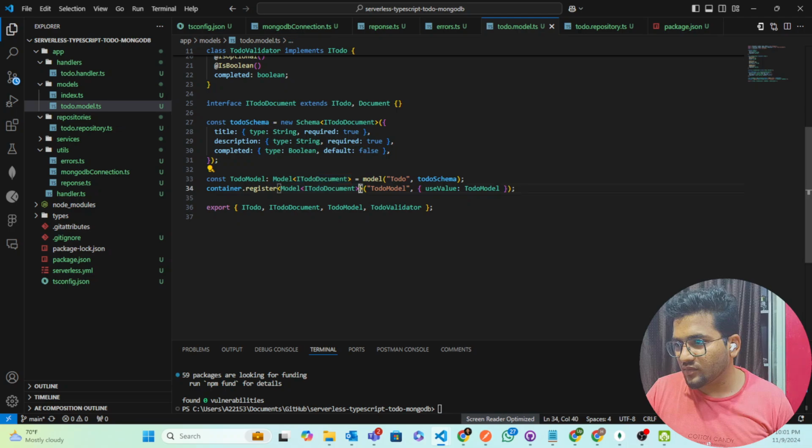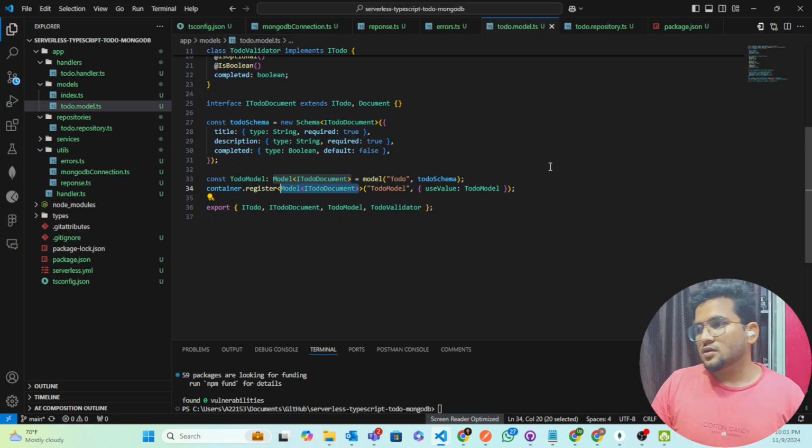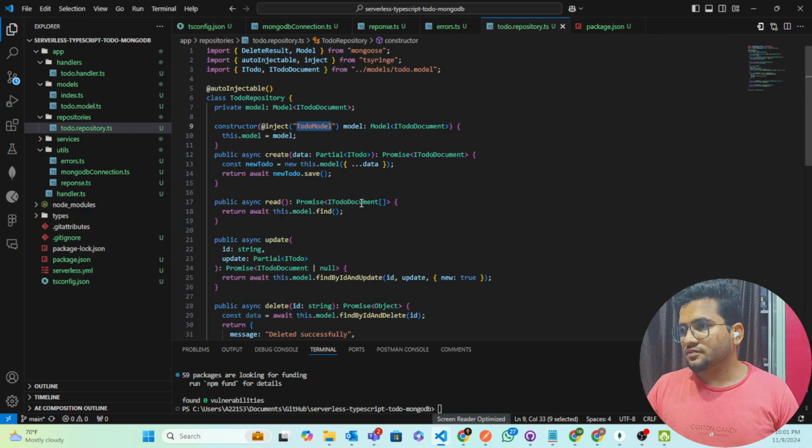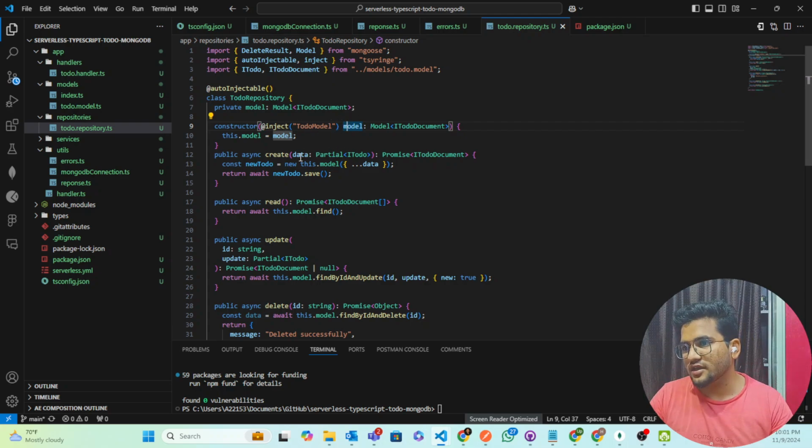So the same thing we have to pass here. This is the generic. Okay, so this is the auto inject implementation. Next, we are injecting that here. Okay, means we are calling the tsyringe container to inject this object here. Okay, so it is injecting here.